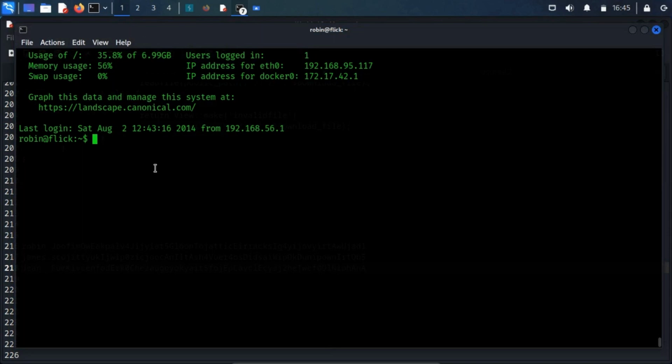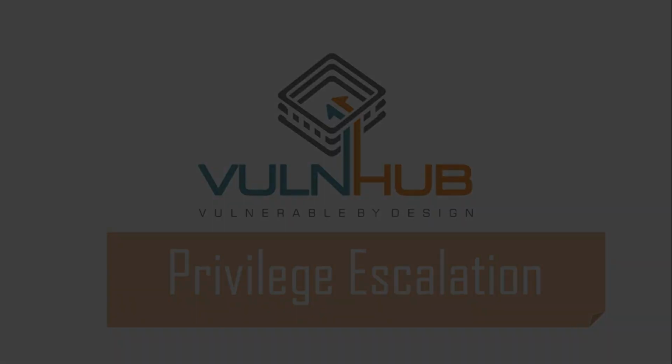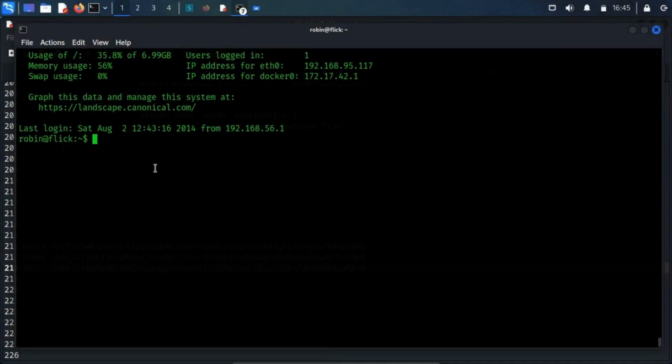Our next objective is to acquire root access in order to fulfill the CTF challenge. Privilege escalation. During the process of privilege escalation, the primary goal is to gather information about the system and pinpoint any potential vulnerabilities or misconfigurations that might grant us higher privileges, ultimately leading to accessing the root level.